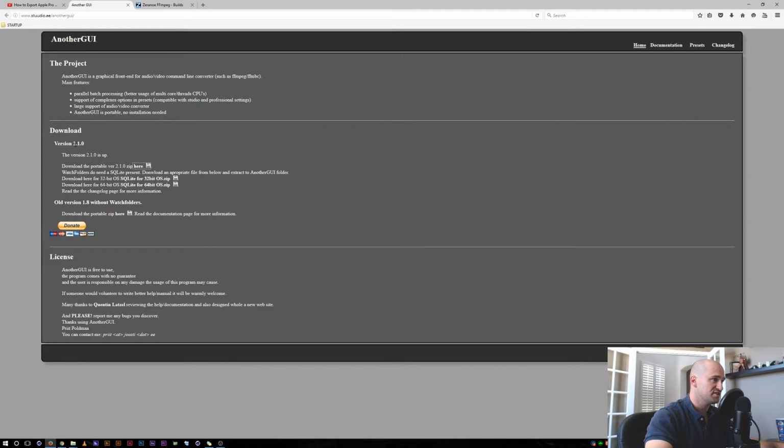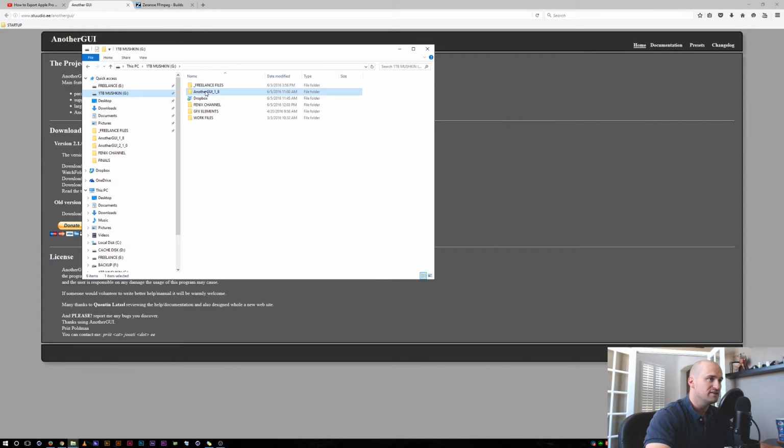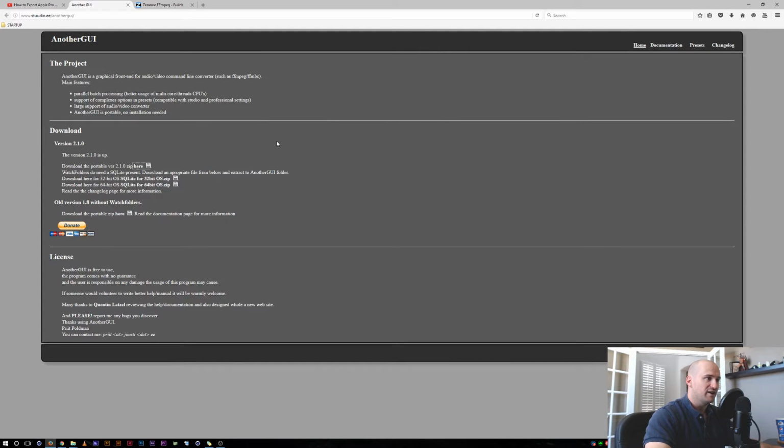And the first thing I'll say is this is 2.1 that we're gonna download today. I have heard that people are having some issues with 2.1 in ProRes. So let's do this. If you already have 1.8 installed, I have 1.8 right here. I'm gonna go ahead and double click it, and I'm gonna run this clean registry before we even get started. All right, so if you already have 1.8 installed, make sure you run that registry. And let's go ahead and start with 2.1. And if for some reason you have issues with 2.1, 1.8 still works. There's a couple less features. The interface is a little different, but you'll still be able to get ProRes on your PC. So let's go ahead and start with 2.1.